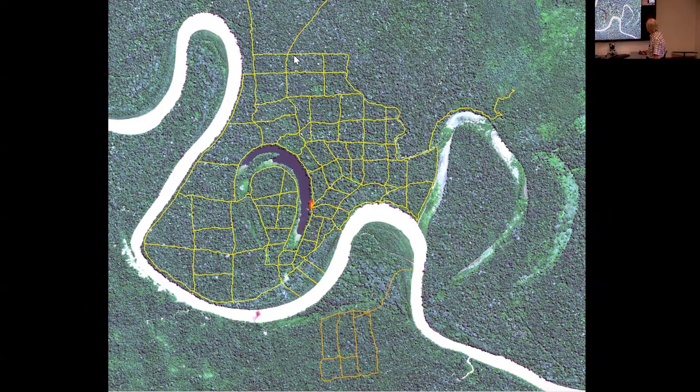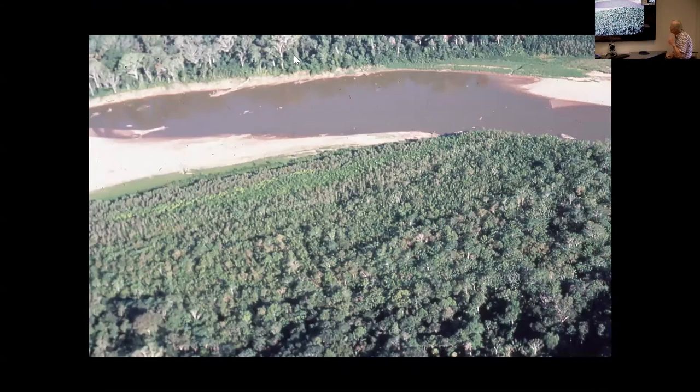Here's a closer-up view of the station and its trail system — the buildings are right there on Cocha Cashew. The river is this snaky feature, and here's another lake and another old arm of the river that's long since been infilled. Again you can see the heterogeneity in the landscape. There's a point bar with very early vegetation, then older and older vegetation — this is called the chrono sequence — and back into mature forest.